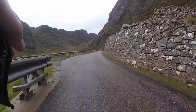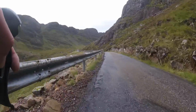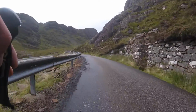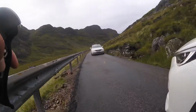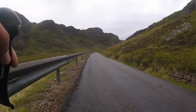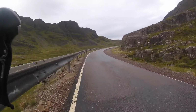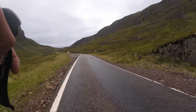But yeah, sort of at this point in the climb, I'm getting pretty tired now and pushing all the way up. It starts to get pretty epic at this point, as you get sort of toward the top. Cars were an issue, as you can see, but just got to get around them. Just keep pushing on for Strava. If you don't know what Strava is, check it out. Strava is a great website to track your progress as a cyclist.